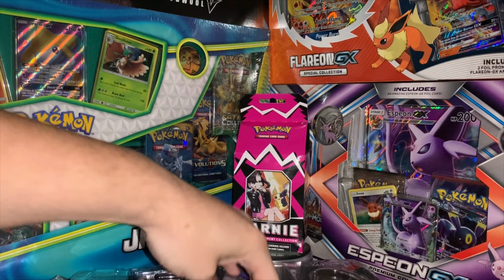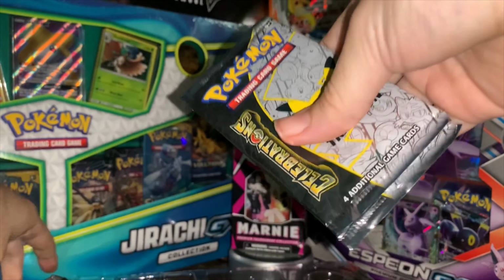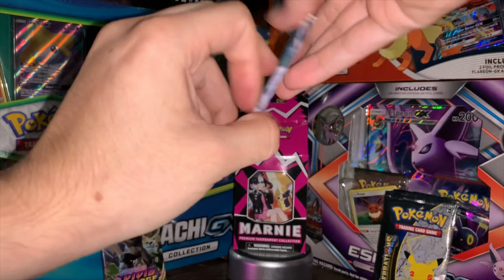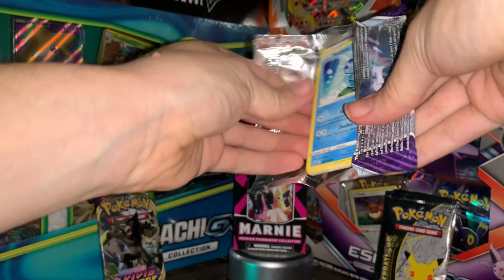Go ahead and start off with the pack of Chilling Rain. We got four packs of Celebrations and a pack of Vivid Voltage. Going straight in on the first pack, see if we can't get a white code card off of Chilling Rain.